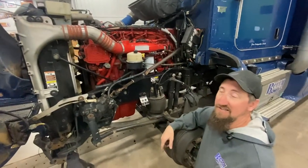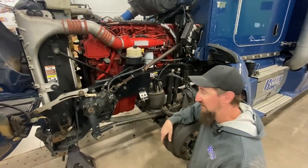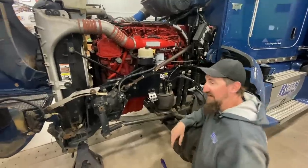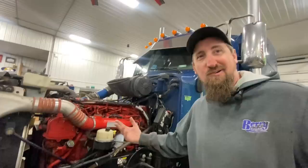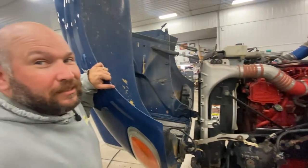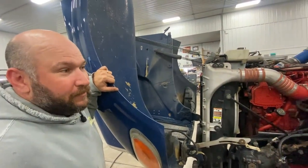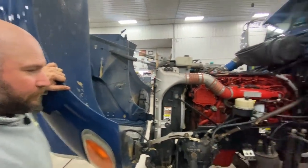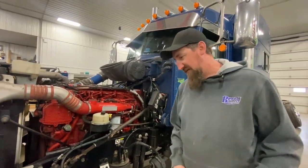All right. That's the whole reason we could tell the kingpins were bad, the tires were going, and you can generally jack it up and tell if a kingpin is bad. So even if they're not bad, we're doing cool things, so it doesn't matter. And as soon as we're done with this, it's going to the alignment shop. Yes, that is the plan. So anybody that wants to tackle this, make sure you get it to the alignment shop after that. Yep. All right, let's get after it.